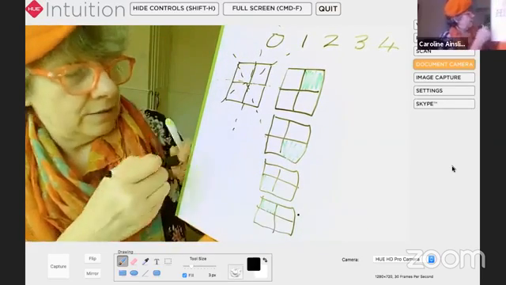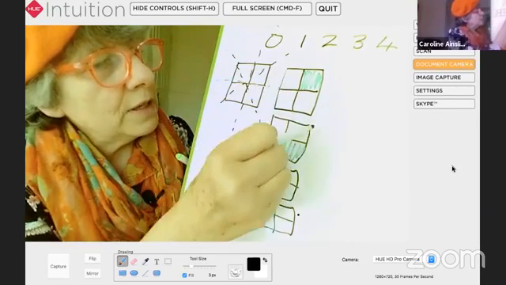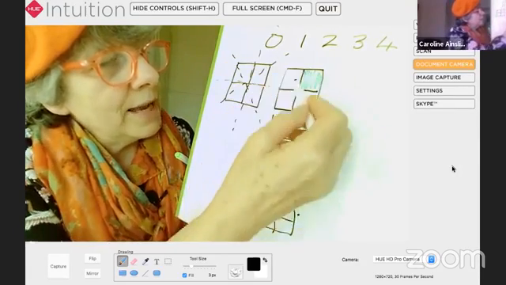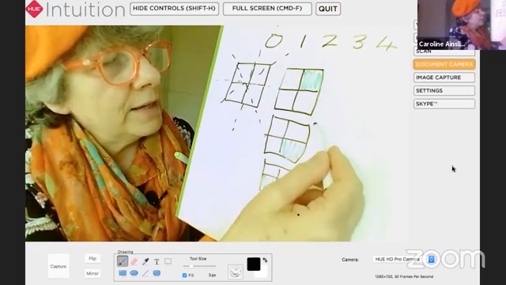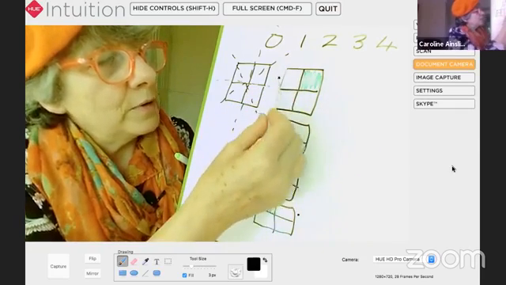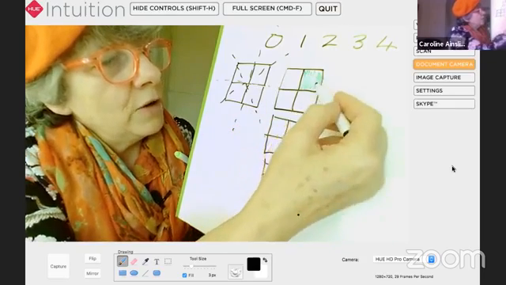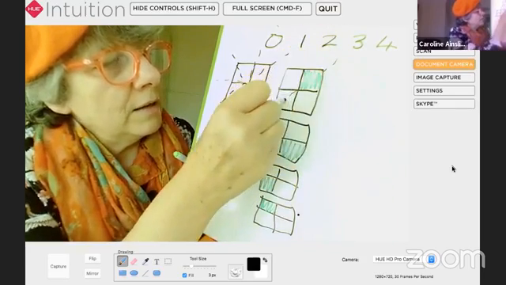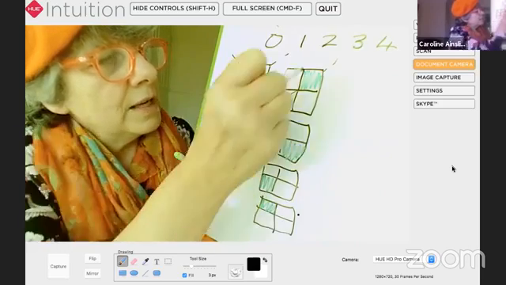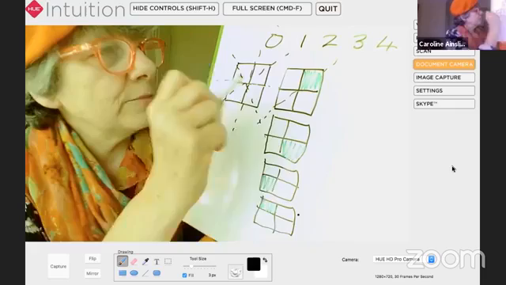Where is the symmetry on this one? Is there a mirror symmetry across this line? Would it be the same on either side of a line like this? Is it the same on either side of a line like this? What about this one? Is it the same on either side of that? So you've only got 1 shaded in. So the only line of symmetry on this one is that diagonal. So that's got 1 line of symmetry. We've got 1 so far.